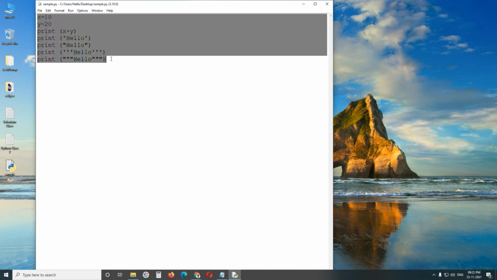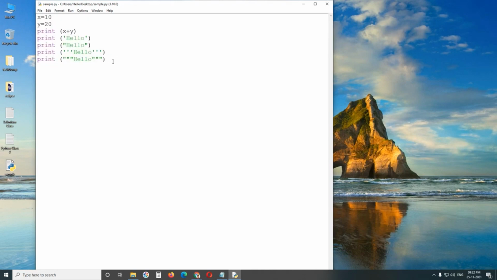This is a sample program. For example, suppose x equals 100. This one, an expectation, hash sign. Hash sign is the comment syntax in Python programming.